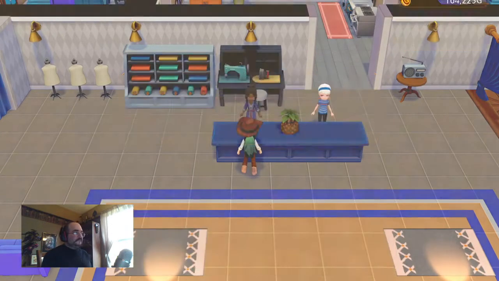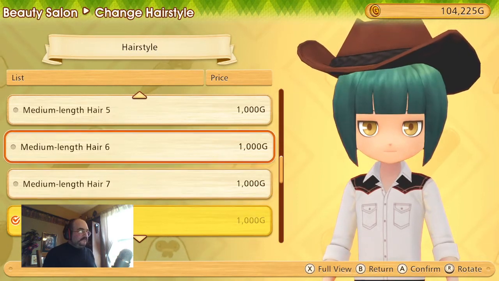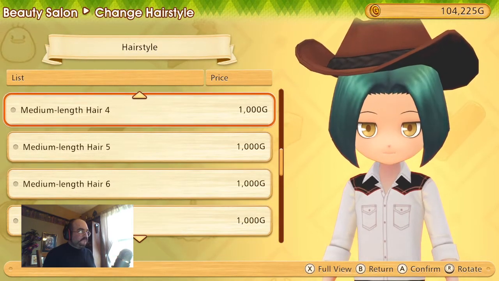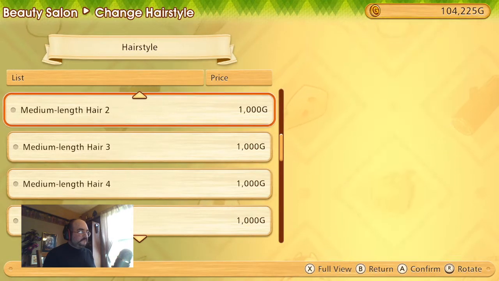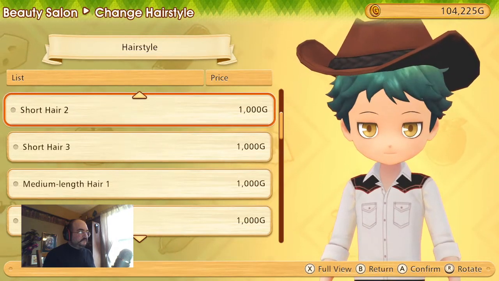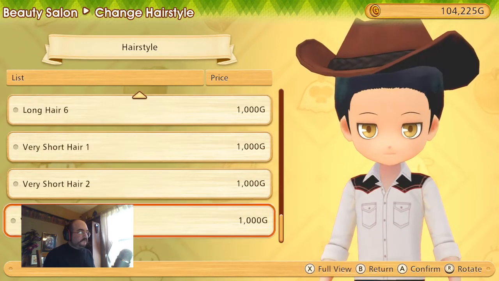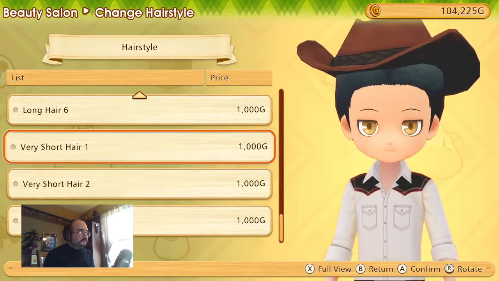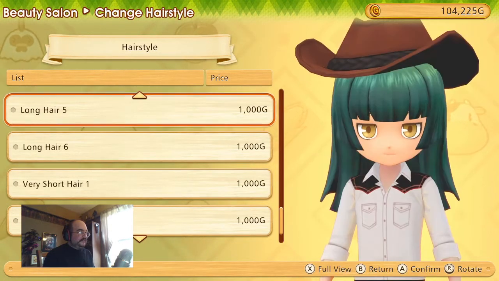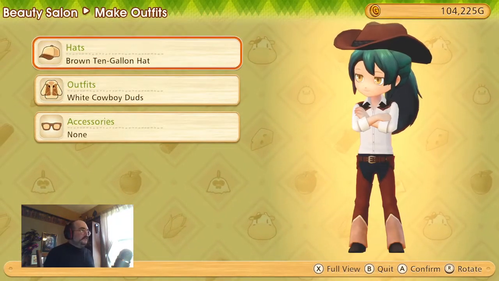Hello. I think I'm gonna change my hair. I kind of want shorter hair now. Can't see what these look like under my hat. I'm gonna wait. Okay. Now let's go see.